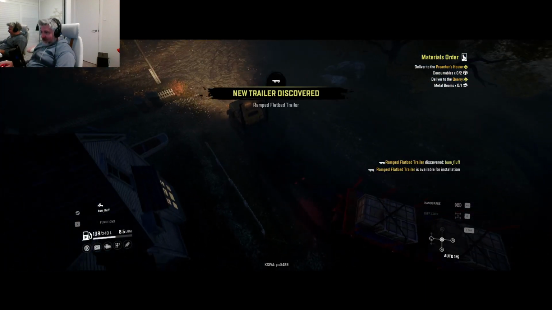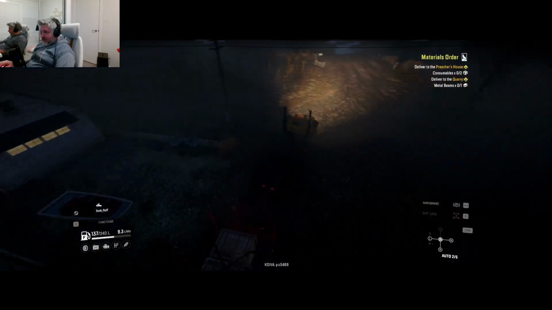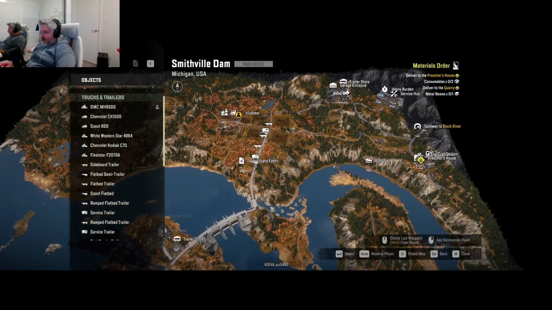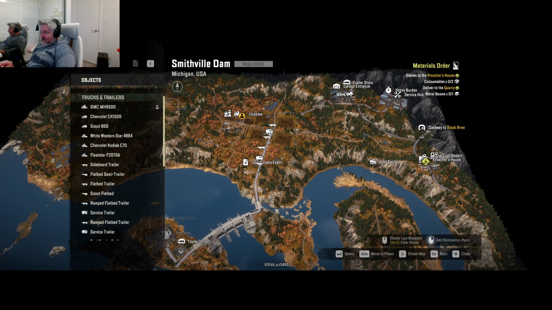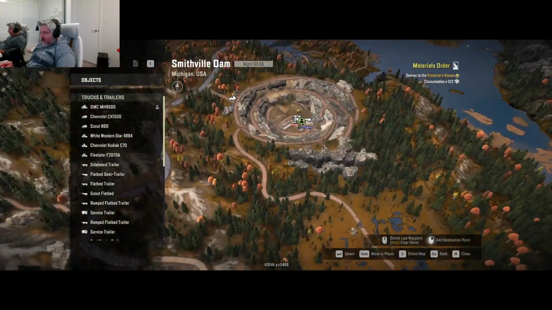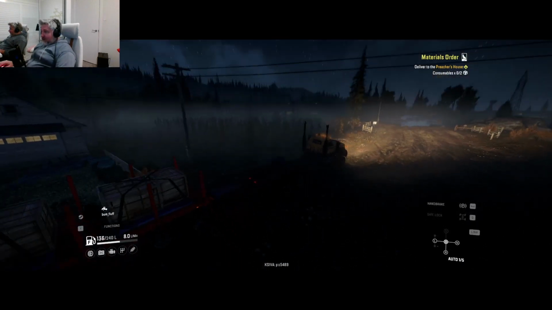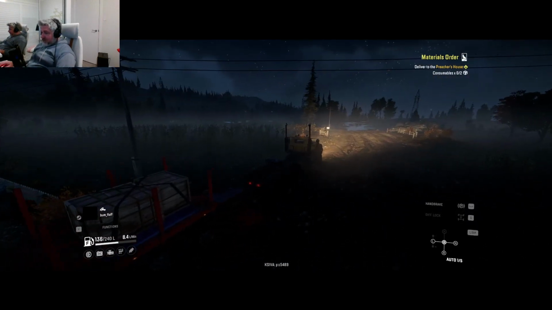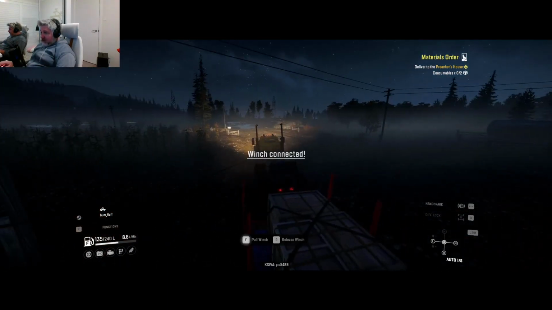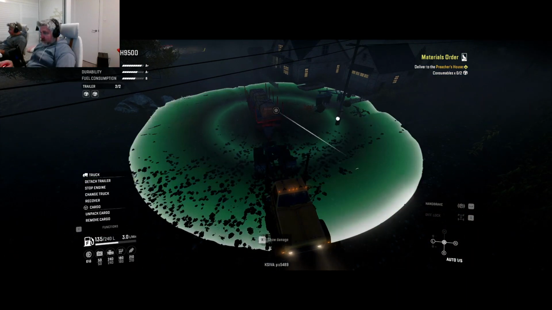Was nearly at it. I just discovered a new trailer. There's a ramped flatbed here with two Saber containers on it. With two what? Saber containers. What's a Saber container? Oh, it's Saber. Yeah, Saber computer game company. What's inside it? Oh, I shouldn't have checked that, because now I'm stuck on an invisible thing again.